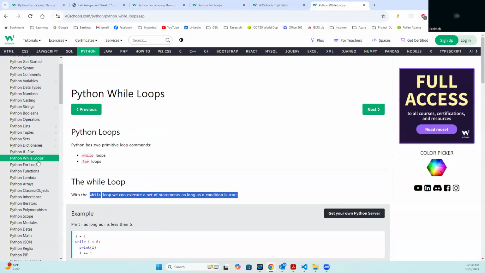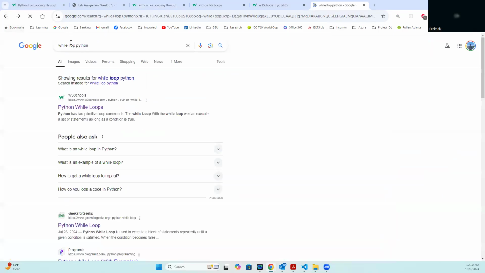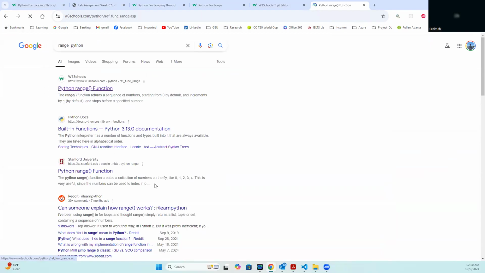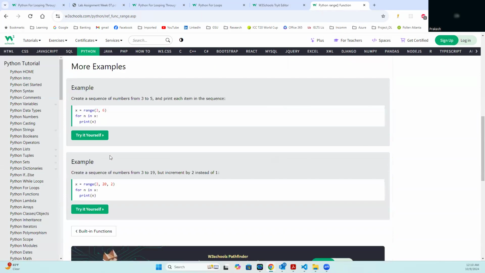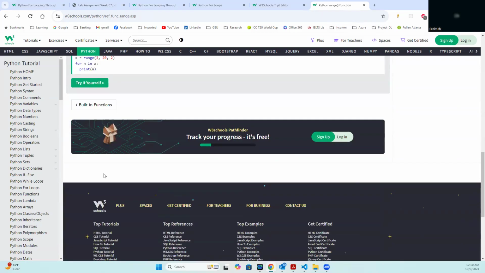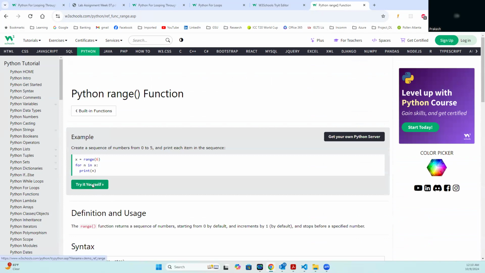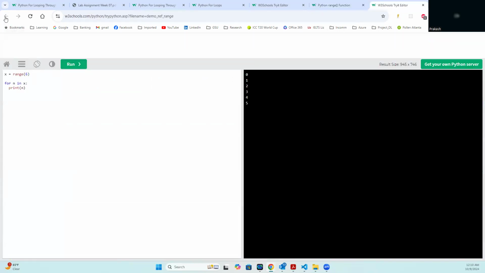It's not here, so let's look for it. Range function. Okay, let's start. Anything is fine. So we have seen that the range function has three parameters, right?